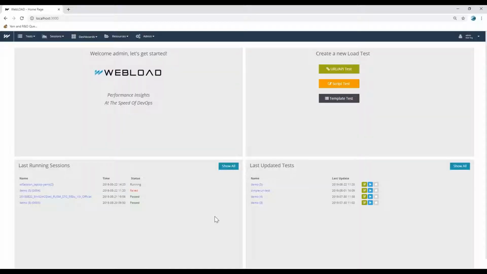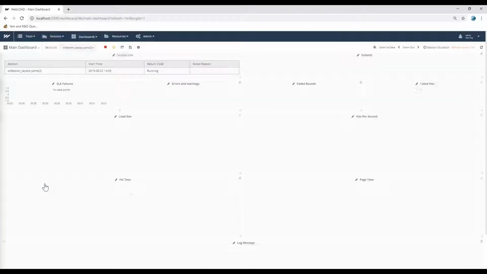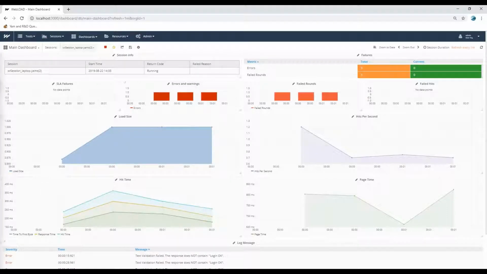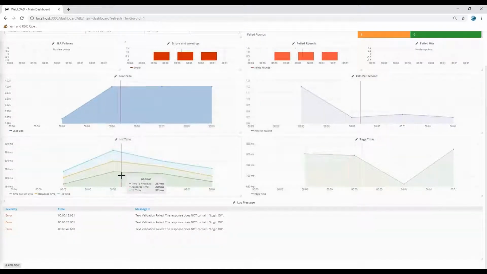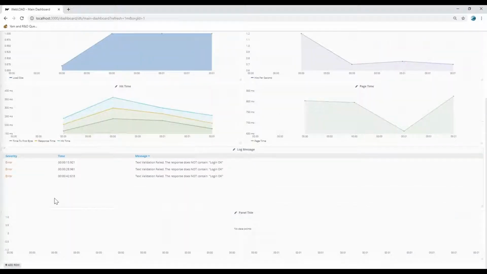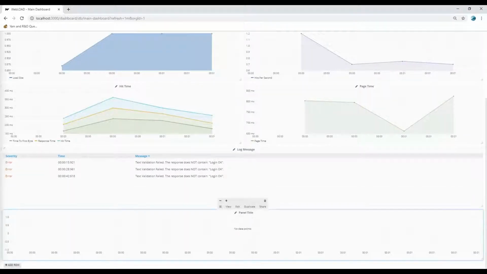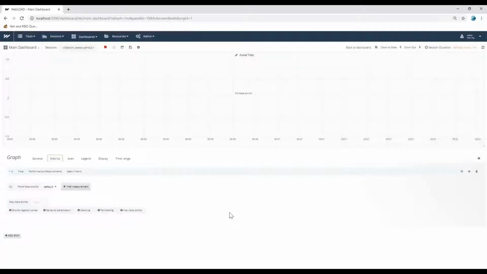So to get some background, WebLOAD is RadView's load testing tool, and the WebLOAD Cloud Dashboard is our web frontend for it. In the web frontend, you can see load tests as they're running. You can see all the statistics from them. And also, if you're using PMM, the performance measurement monitor, you can view them directly in the dashboard because they're generally accessible there.